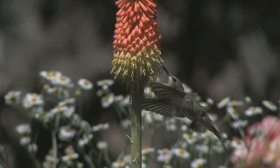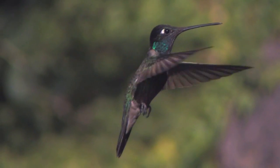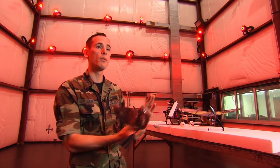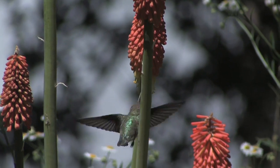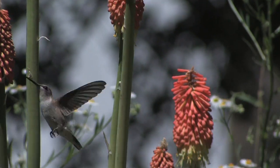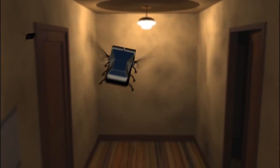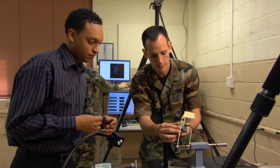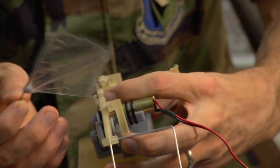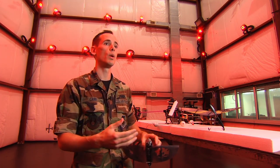If we could only do those same things that a hummingbird does — travel a long distance, have that kind of endurance, and then suddenly stop and hover. Maybe if I had a camera on here, I could stop and hover and take a look at what's around me. And they need to be able to navigate through a city the way birds and insects can fly through trees. We can learn lessons from the way that nature does things. But keep in mind, we can't just blindly try to build a bug or a hummingbird, because nature has some tools that we don't have. So we take the technology that we do have and try to design something that does the same thing, but with our own tools.